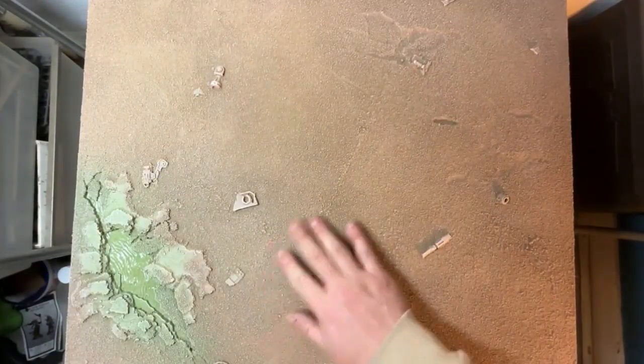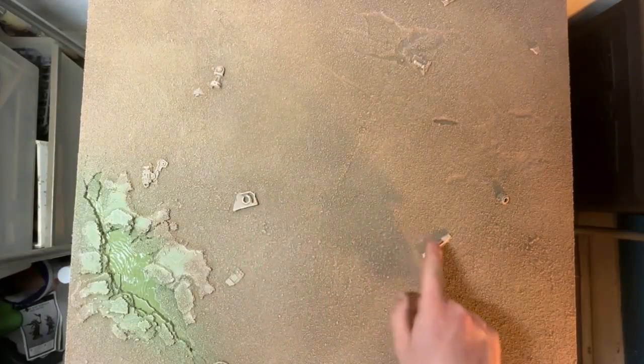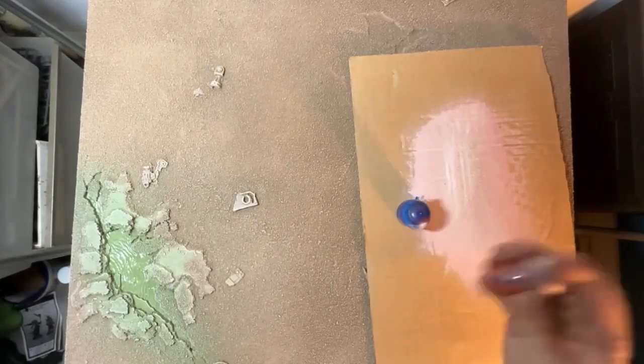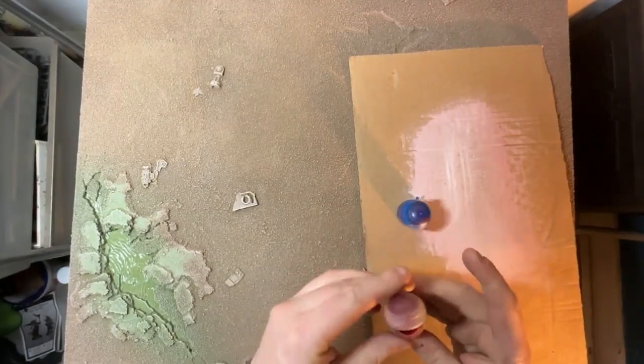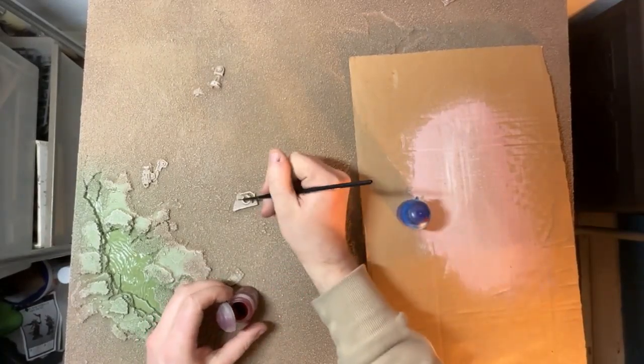Now that's done, it's just a case of carefully painting in those little bits of scrap lying around the board. For this, I keep the colours simple. I stick to things like Contrast and just primary colours, a lot of Leadbelcher, that type of thing. And this just helps break up that monotone that we have going on at the moment.